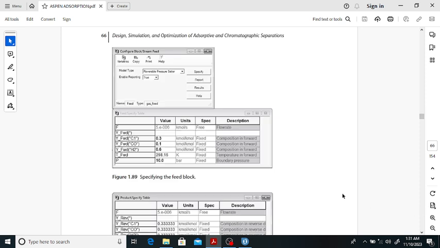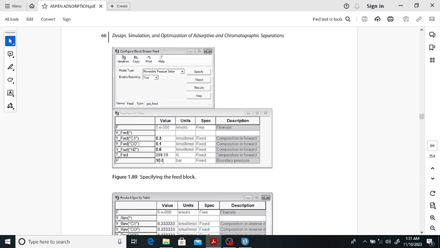So this is the feed block. Here the mole fraction of methane is 30%, 10% is carbon monoxide, and 60% is hydrogen. And the molar flow rate is this one. The temperature, and the pressure is 10 bar.